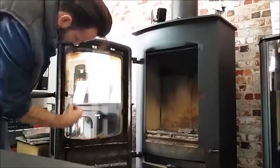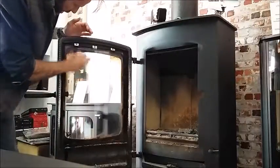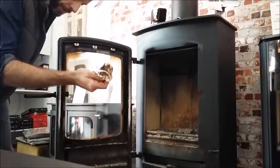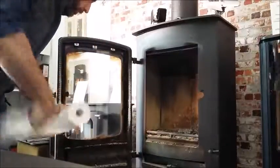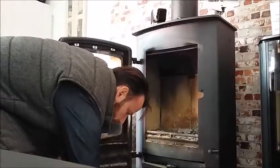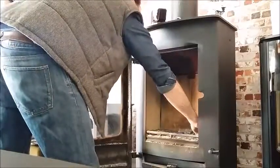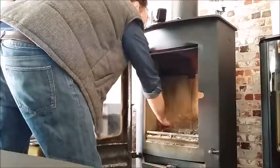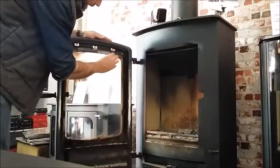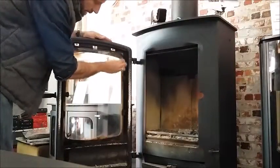Tissue is very, very soft so there's no abrasion whatsoever, although as you can see from the color of the tissue it is coming off. Let's do one more wood ash application — I have a feeling the wood ash will probably just edge it and win because of the mild abrasion it provides. You can hear the difference in sound; you can hear it working that dirt off.